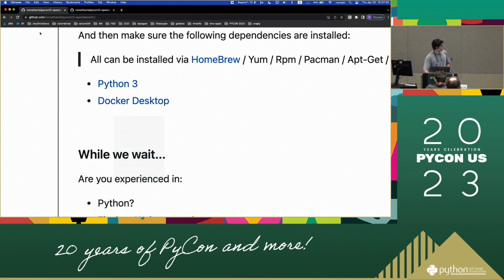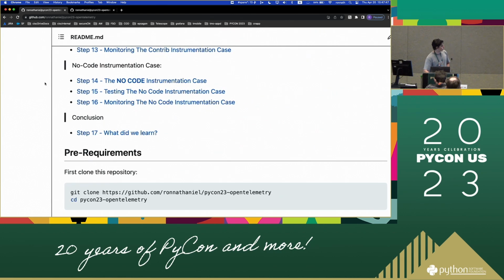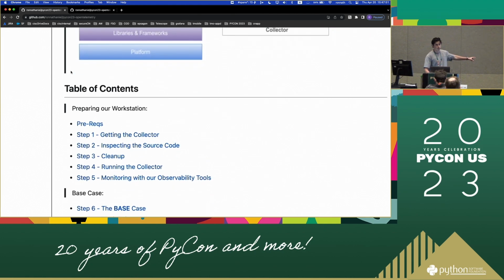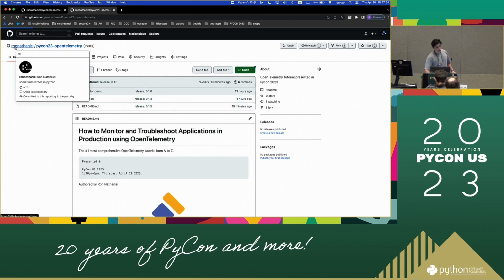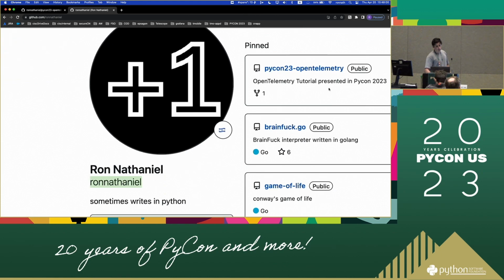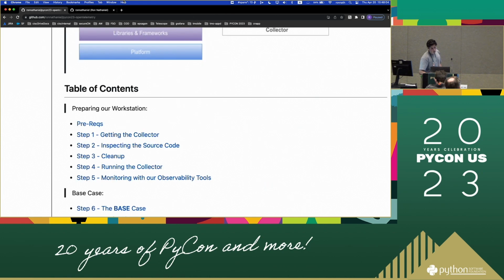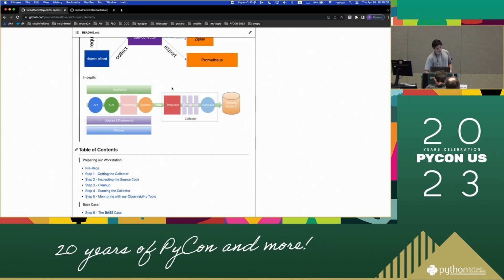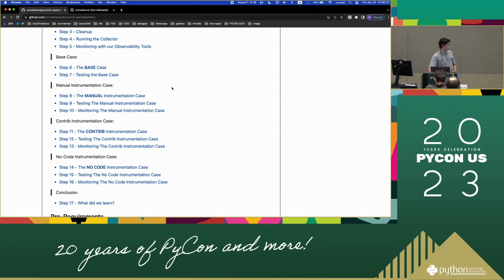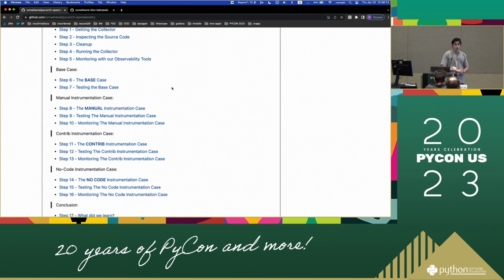Okay, so if everyone's here on my repo, is anyone not on my repo right now? Okay, perfect. So just go to GitHub, and it's basically this. This is the username, and this is the repo over here. Awesome. So this is it today. You could think of it as a big tutorial, a big blog post, but it's basically just 17 small steps. We're going to do them all together.